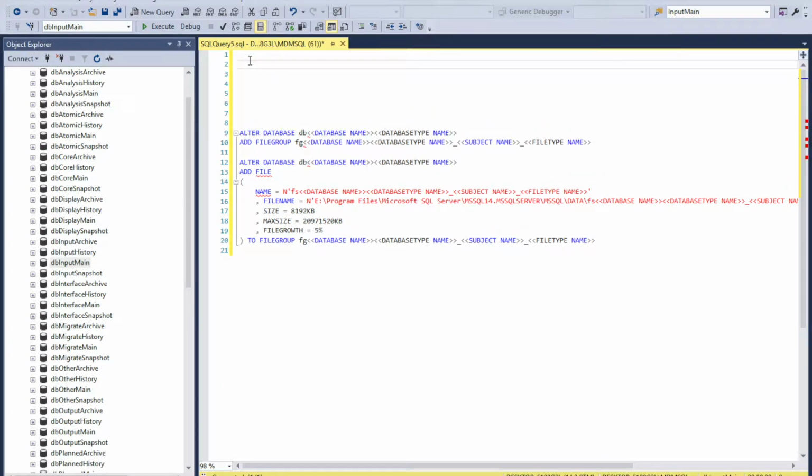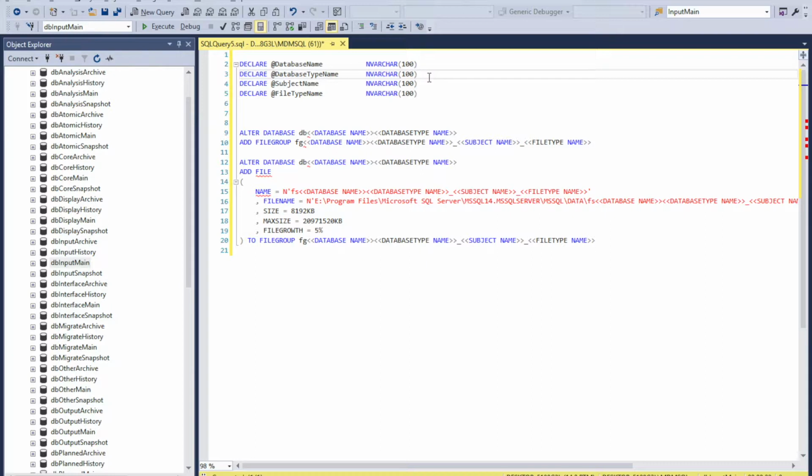Now we're just going to create variables for our tokens. That was a database name, database type name, subject name, and file type name.